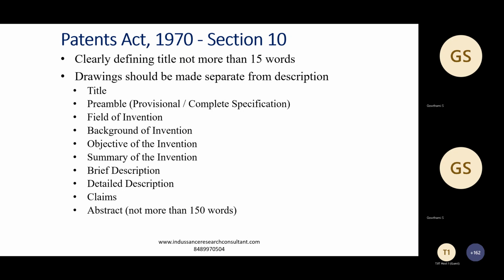One more important thing is that the grant will be granted based on these claims only. Suppose in claim 2 you have explained a component, in claim 3 another component, and in claim 4, if the controller feels that component is already existing, but claims 2 and 3 are the only unique part of your invention, it is not that the patent is not granted. He will grant the patent, and claims 2 and 3 are granted.